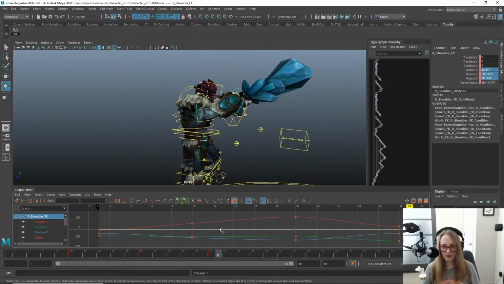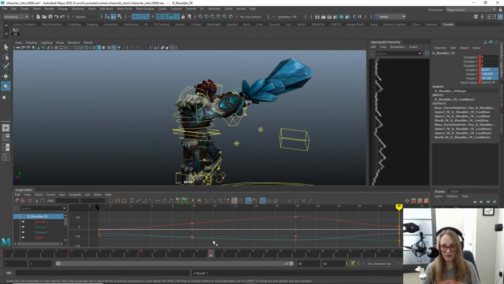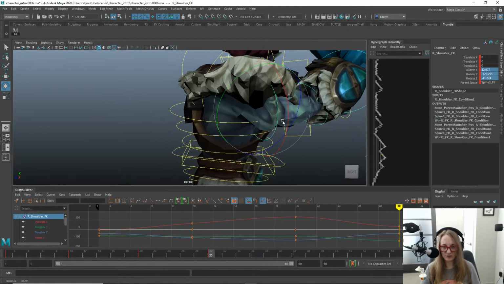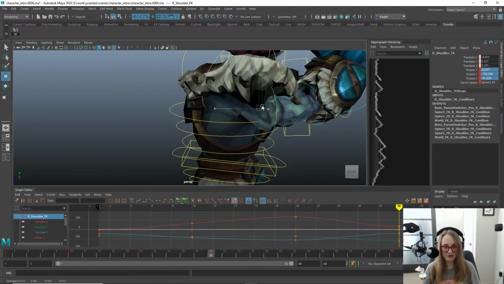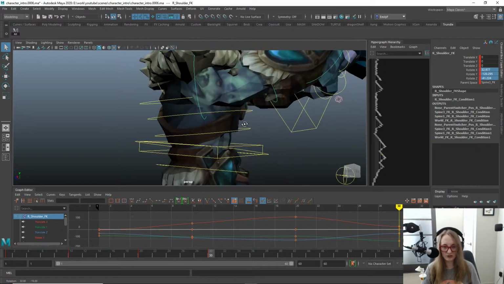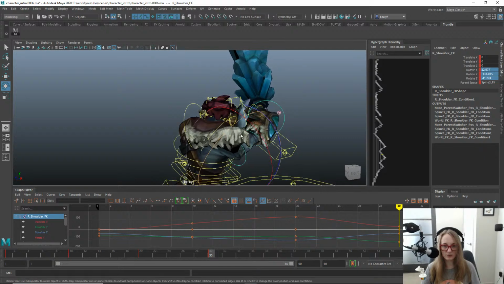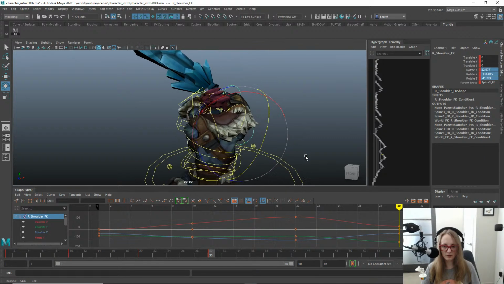What does our in-between key look like here? Alright, that's not too bad, I guess. Ugh, it's still really... I think the skinning is just weird on this. Oh, also, it's super weird that I can translate his shoulder joint. Huh. Okay, whatever you say. Oof.